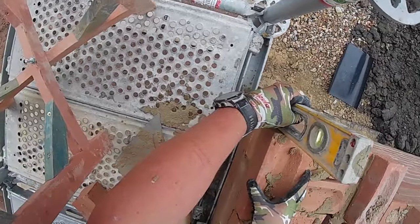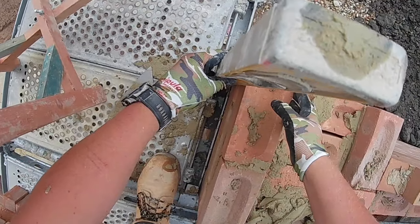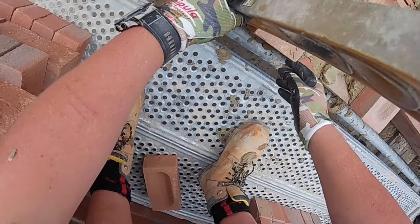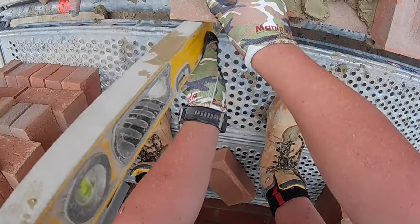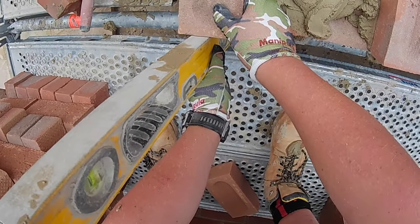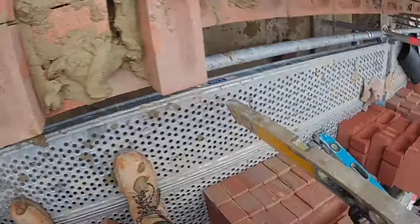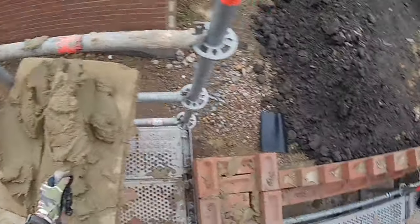But apart from that, we've had a pretty mixed bag of weather this last week. I think it's good weather this week. I'm not sure if we've got any rain coming on the Thursday or the Friday, we'll have to check on that. But for the most part it's been all right. Considering I've been topping boundary walls off, it's not great. You're not going to be earning much more than 200 quid a day on these.